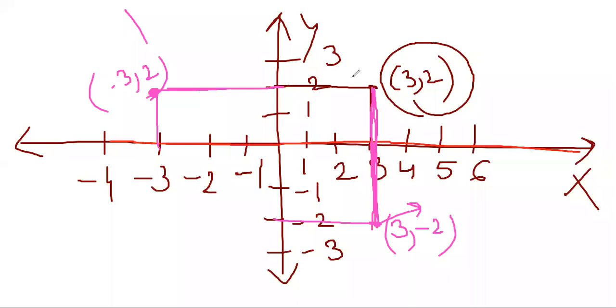Again, I am repeating, this point is given here, 3, 2. आपको इसकी mirror image बतानी है x के through. इसकी जो mirror image होगी, तो you will go downward. आप x की opposite जाओगे, right? This will be the mirror image. Equal distance पे. So it will be 3 minus 2. Right, 3 downward or 2 horizontally. So it will be 3 minus 2, as here x positive, y negative.